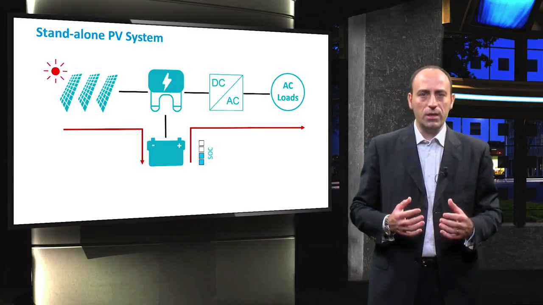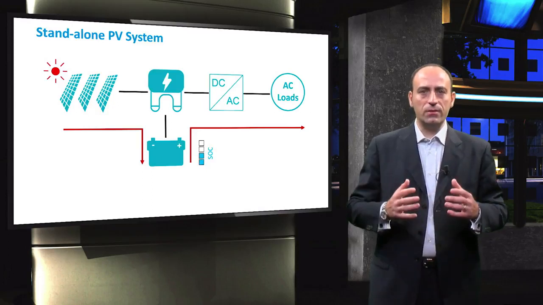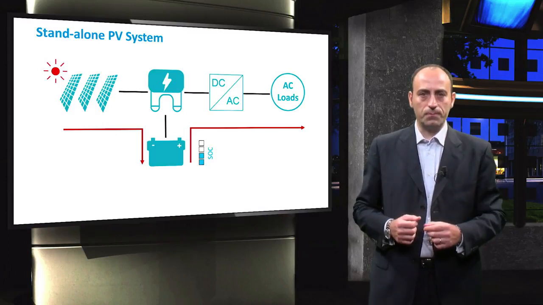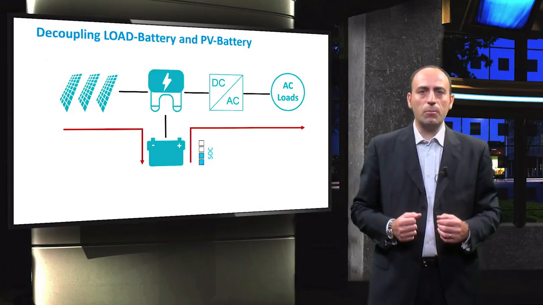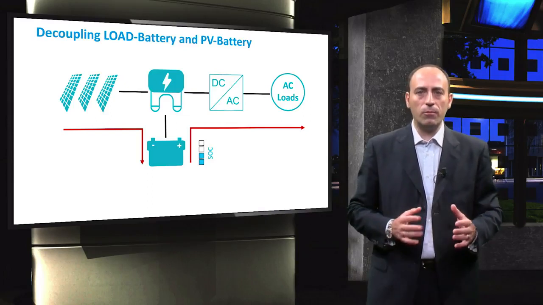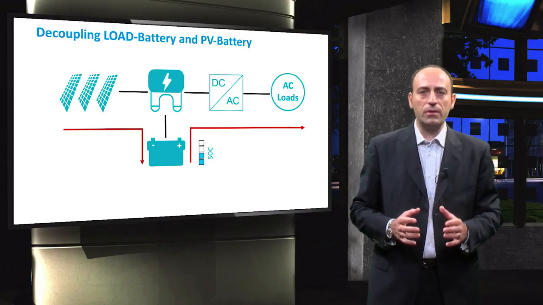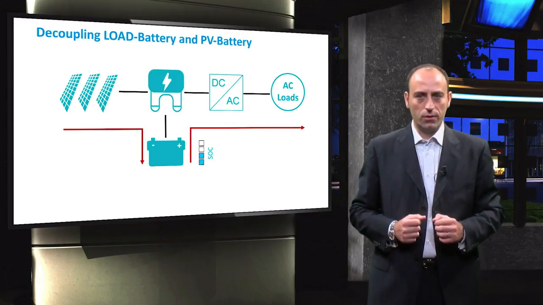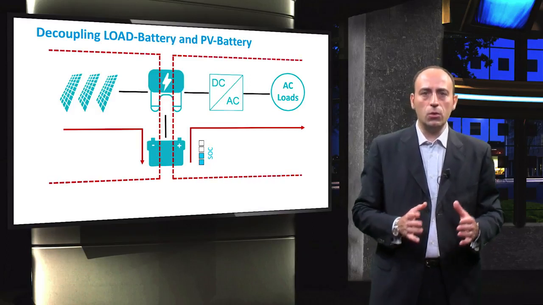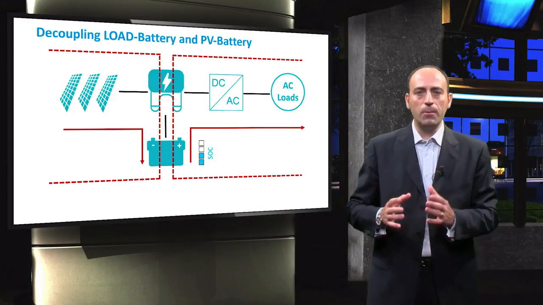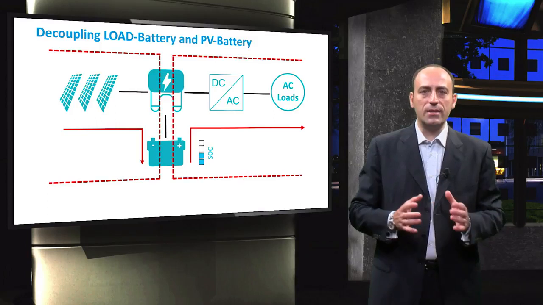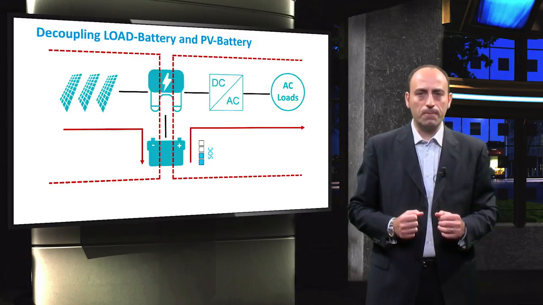Now the battery is supplying energy to the loads and receiving energy from the PV modules at the same time. The whole idea of this animation is to make you understand that the energy flow in the standalone PV system happens via the batteries at all times. To design such a standalone PV system, it is important to decouple the PV module and the loads from each other and instead connect them separately to the battery through the charge controller. By following such a design approach, we can split the system into load battery bank combination and the PV battery bank combination, thus making it easier to analyze and size the different components in the system.